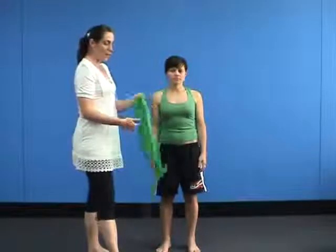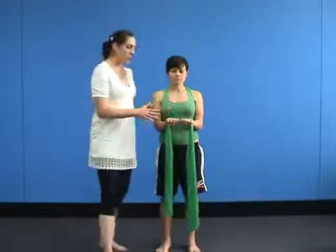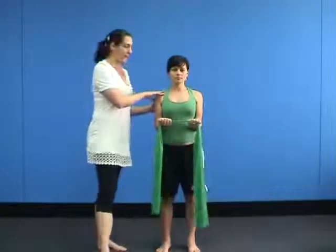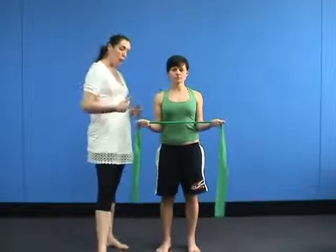Once you're able to do that, you can get out your band or you can use cables, but the cables tend to be harder than the bands. So from this position, you can do a very small range of movement, just opening slightly, remembering to keep the scapula absolutely still and stable while you're doing these exercises. You can increase the range of motion as pain subsides and strength improves. You can work right through range for external rotation.